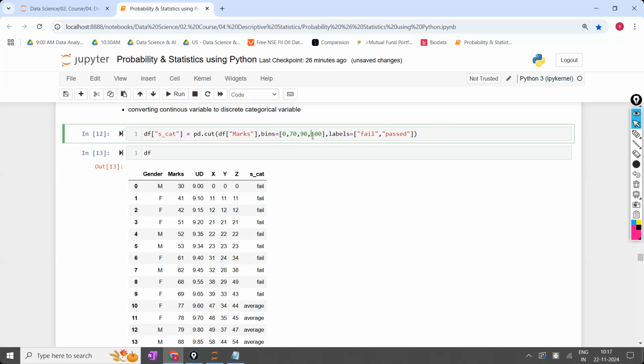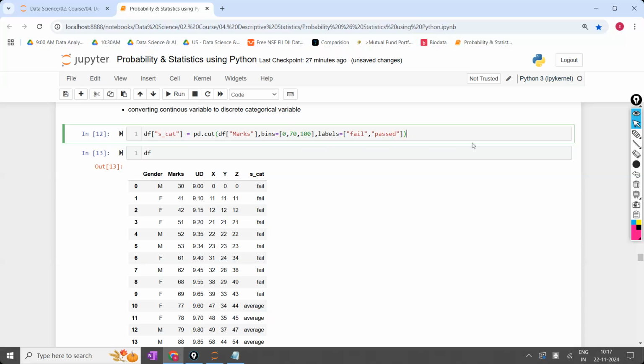Now here I'm going to write 0 to 70. Sir, how do you know it is 0? Before that I'll check the minimum value. To come to this stage, first I have to complete the minimum value, right? After that only this stage will come, after measures of central tendency and measures of dispersion, in a real-time project. So first I'm going to check the minimum value and maximum value. According to that, I will write the numbers. If the maximum number in my data set is 200, I will write here 200.